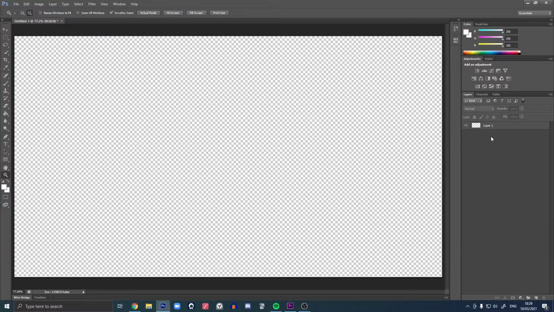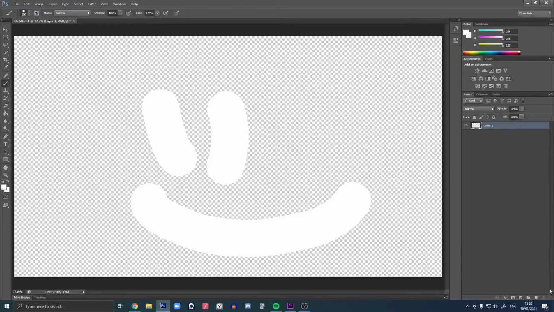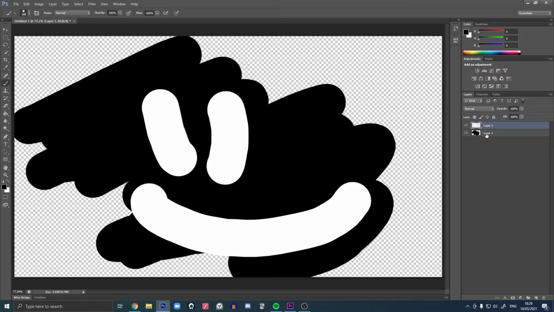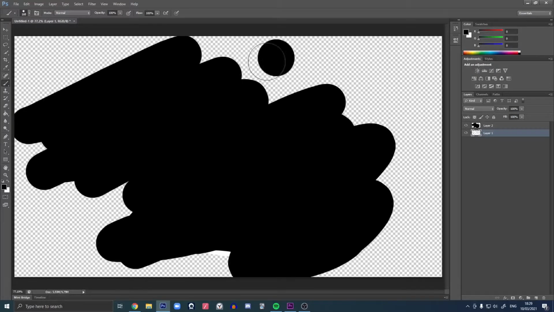But if you've never used anything to do with layers, it may get very confusing at first. But the way they work is basically layers that are stacked on each other. If they're near the top, that means they're above the first layer. So anything below will be covered, you see what I mean. So when I bring this layer above the second layer, you'll see whatever's on the first layer. If you bring it down, you won't see it because the second layer is covering it.